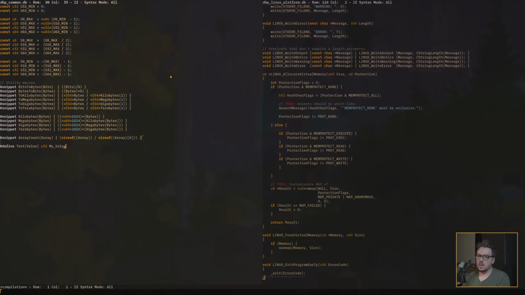Right? And you can do all sorts of things like append the thing you passed in, like as a variable name. You can turn it into a string.